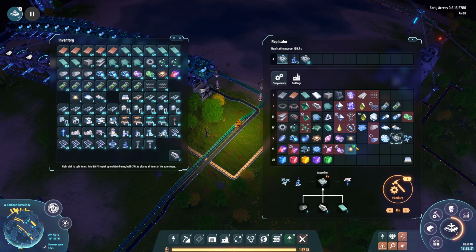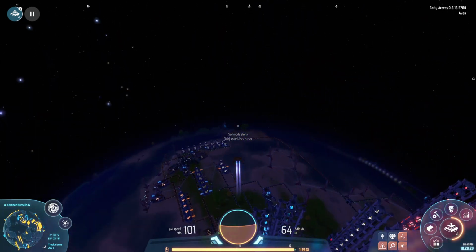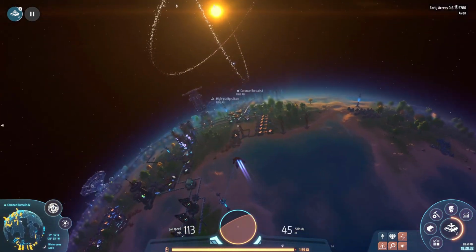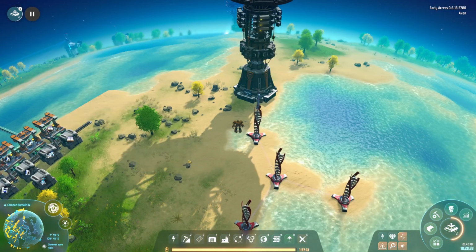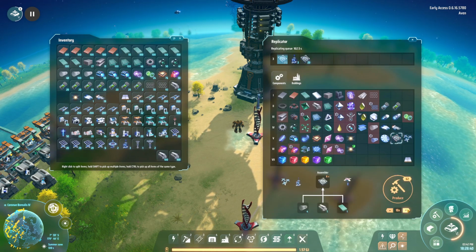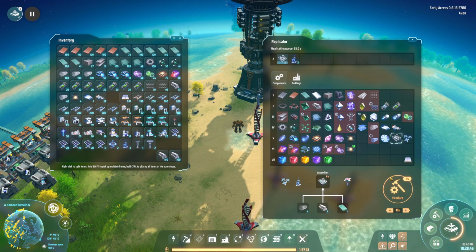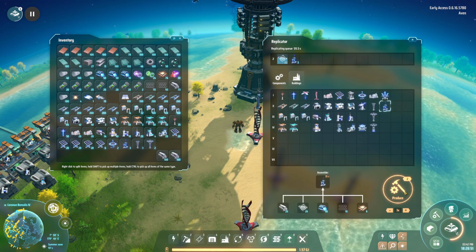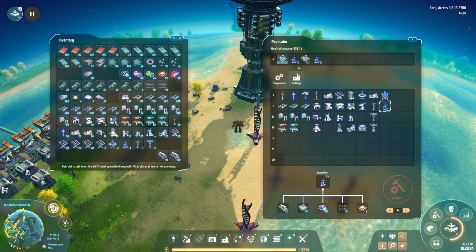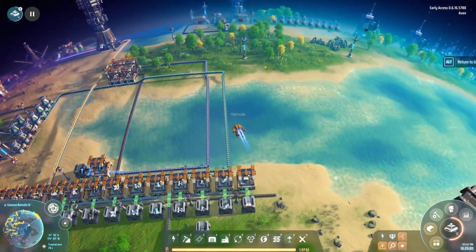So 20, we need, let's see, 23, and here, some more of that, 23, 43. We just need 40. There. Maybe if we do the buildings instead. 2, 3, and 2, and 3. Okay, so we're set. Good.